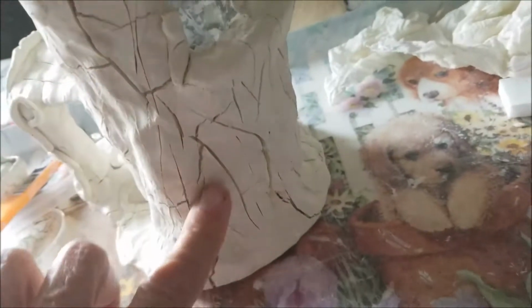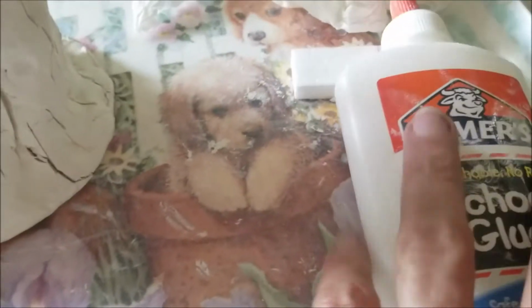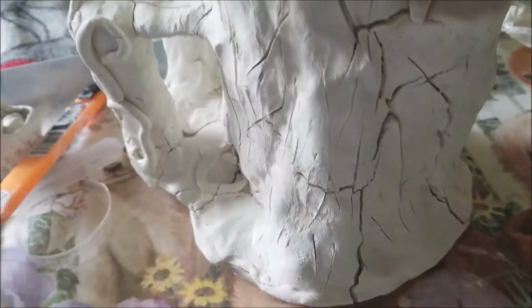This is 5 pounds, so hopefully it'll last a little bit longer. So first of all, I'm going to try to fix these cracks. What I'm going to do is use a little white glue with water and smooth out the clay and see if that'll fix it.